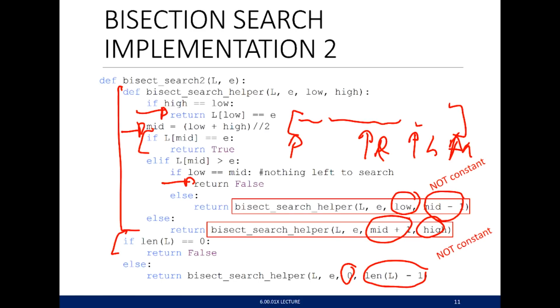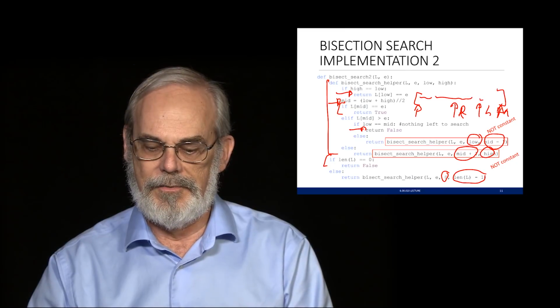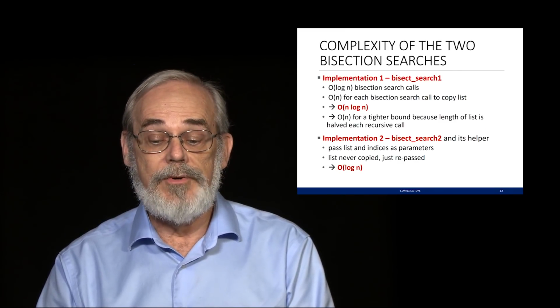it is a constant amount of work. And the same thing there. So the only things I'm counting now are how many times do I do the recursive call. But the call itself does a constant amount of work. As a consequence, I've got now two algorithms.